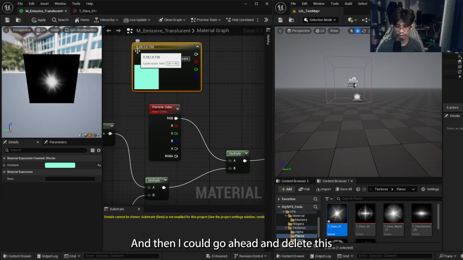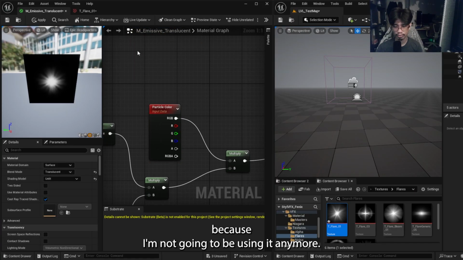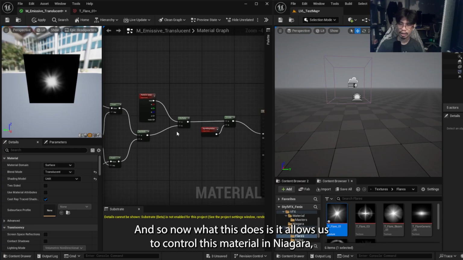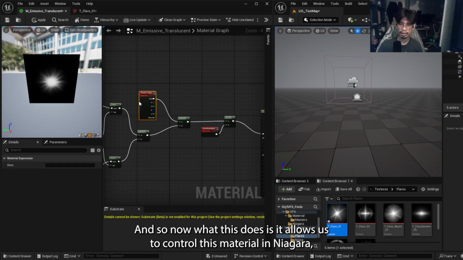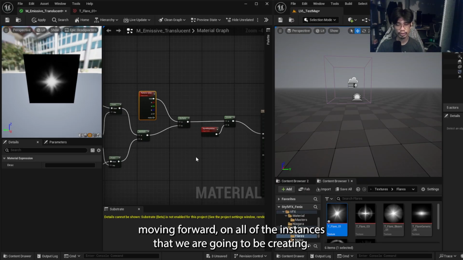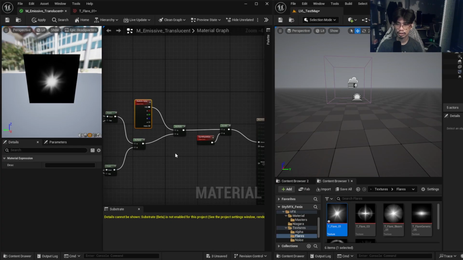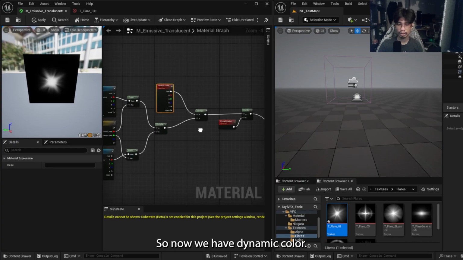And then I can delete this because I'm not going to be using it anymore. Now this allows us to control this material in Niagara moving forward on all of the instances that we are going to be creating. So now we have dynamic color.